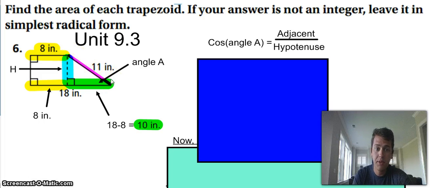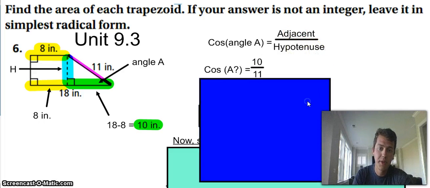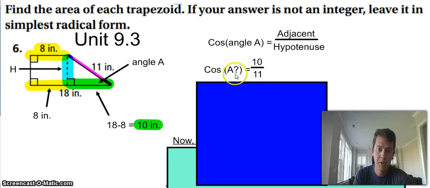So the hypotenuse never matters where it is relative to the angle that you're trying to solve. It's always going to be connected on one of the sides, because remember, hypotenuse is always across from the 90 degree. So if it's not the adjacent side, then it's going to be the hypotenuse, and we know it's across from the 90. So I set up that cosine of angle A is going to be adjacent over hypotenuse because I know my SOHCAHTOA, and then I fill in what I know. So cosine of A, which we don't know yet, is going to be that side of 10, my adjacent side right here, over my hypotenuse, which is 11.